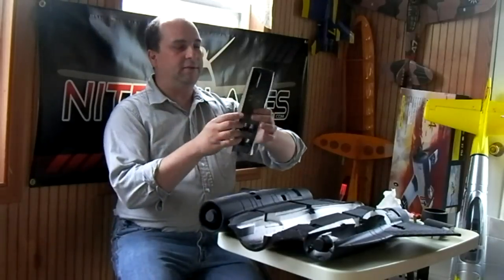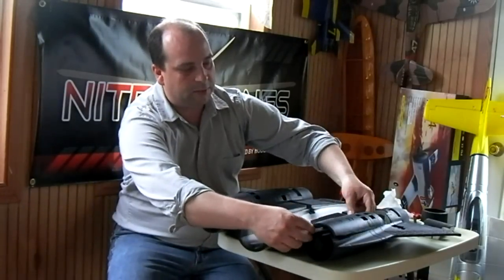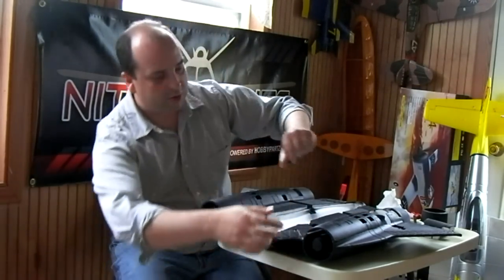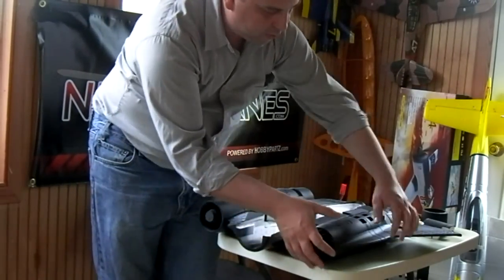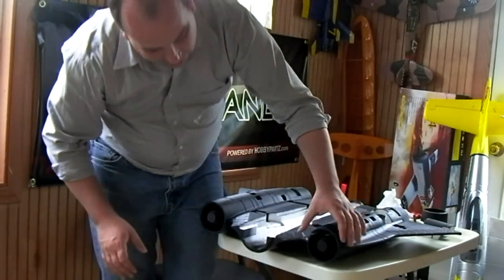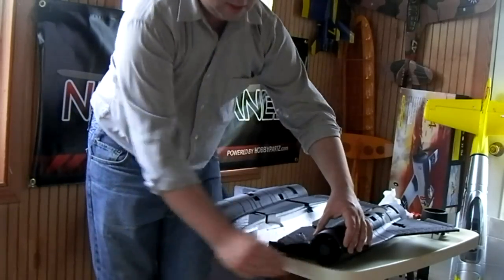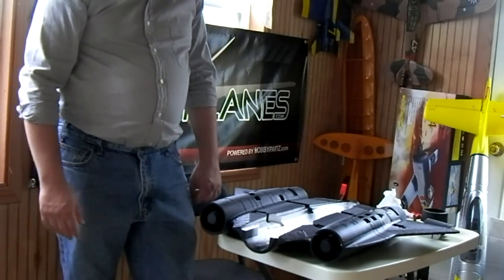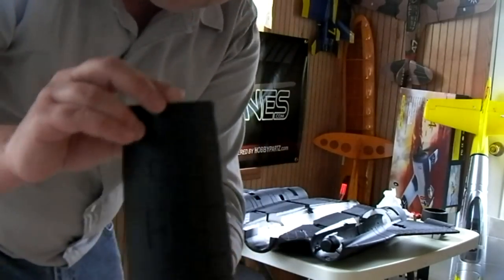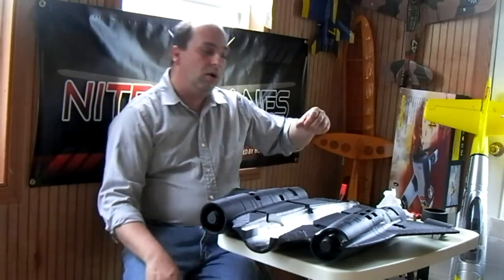So now all that's left is to put this back in place. What I'm going to do is glue one side at a time — glue this side here and glue the centerpiece — and then let that dry for a few minutes, then do the other side. That will allow me to flex this just a little bit and hold it into position so that it falls back into the proper shape. As you can see, it looks a little bit better than it did before. Hopefully by the time we're done it will be even more round. Thankfully this is a flat black, so the wrinkles you can barely see them.